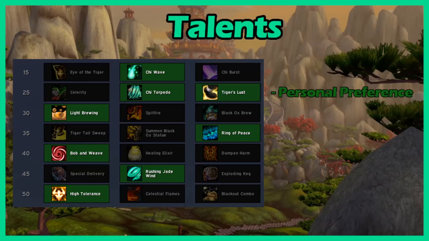So here's your build that works for everything. There are some other things you can do. I'll talk about them in a second. But in the first row, 15, you're going to take Chi Wave. This is a 30-second ability. You're going to use it.